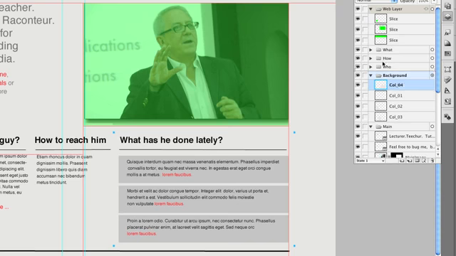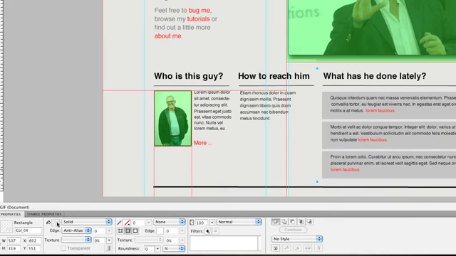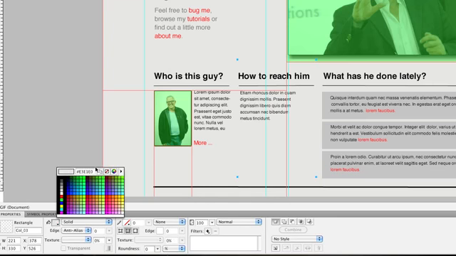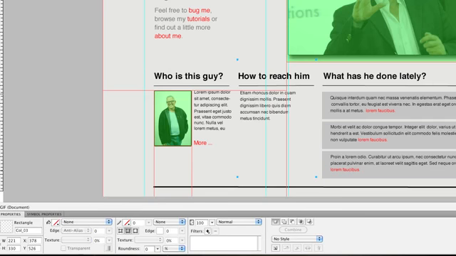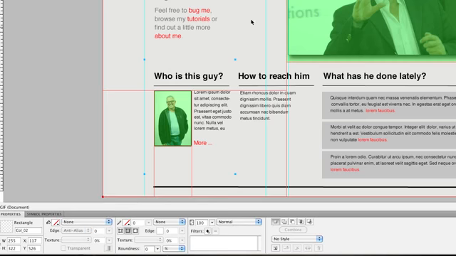Now that I've got the column in, I'm going to throw that into place. Well, it's already there, so no big deal. I've got it all done, and I want to make sure now that all of my columns have no fill, and I notice that I've got this one filled, so I'm going to make that 0 fill. There we go. And we'll just keep going through it, making sure that we have no color inside these divs. I just want them invisible, that's all. Okay, now we're ready to go.